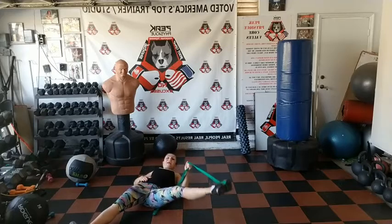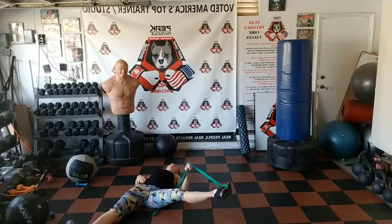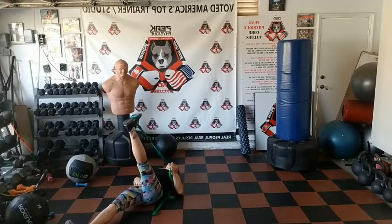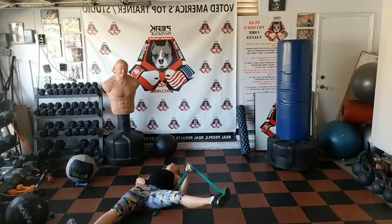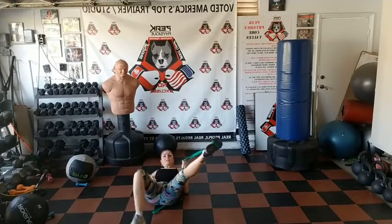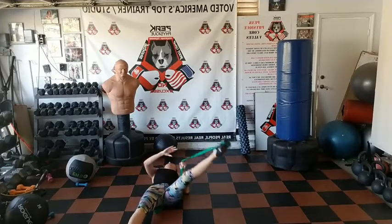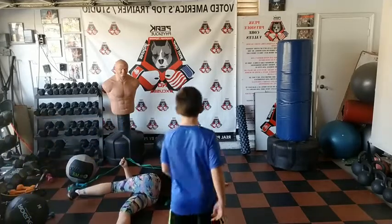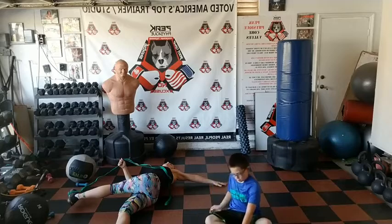We're gonna bring that leg out to the side. We're gonna stretch the inner thighs. This is a very important part, a very important muscle of your legs. You've got to stretch it. Now what you can do, you can bring them up and down, or you can just hold it. Sometimes if it's really tight, I really hold. Now I'm gonna switch the band in the other hand. The right arm is on the floor. We're gonna go across, and this is just preparation for the workout.